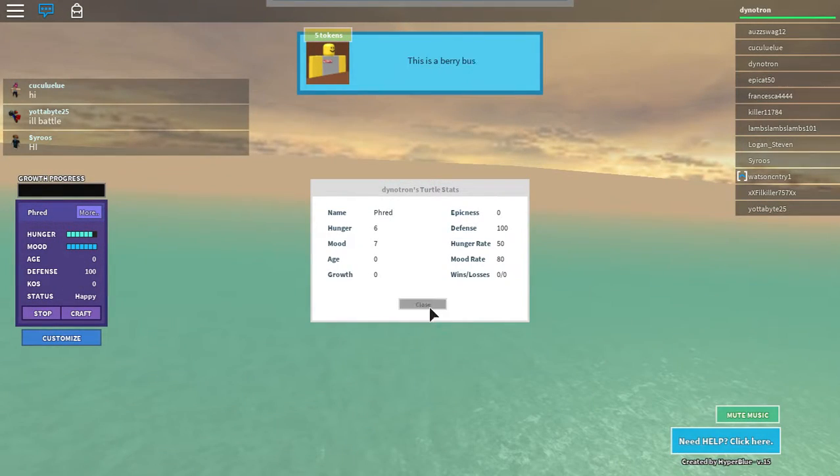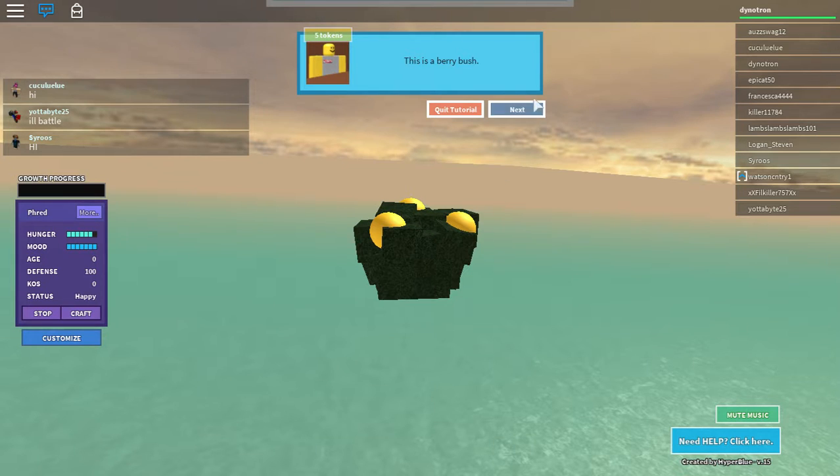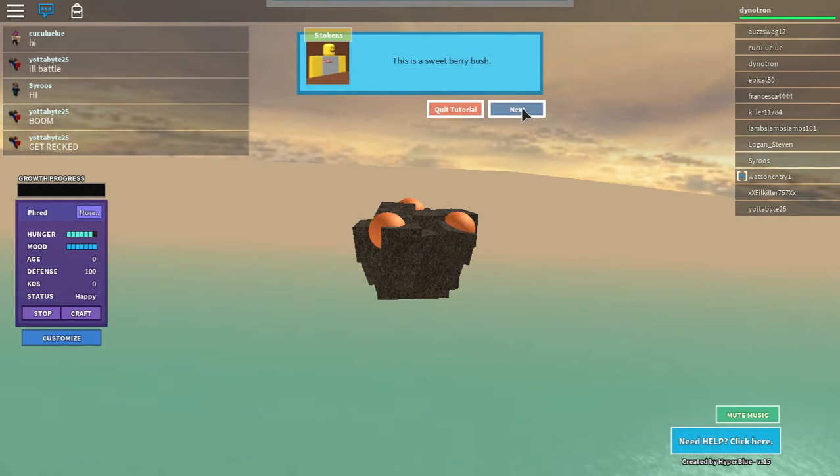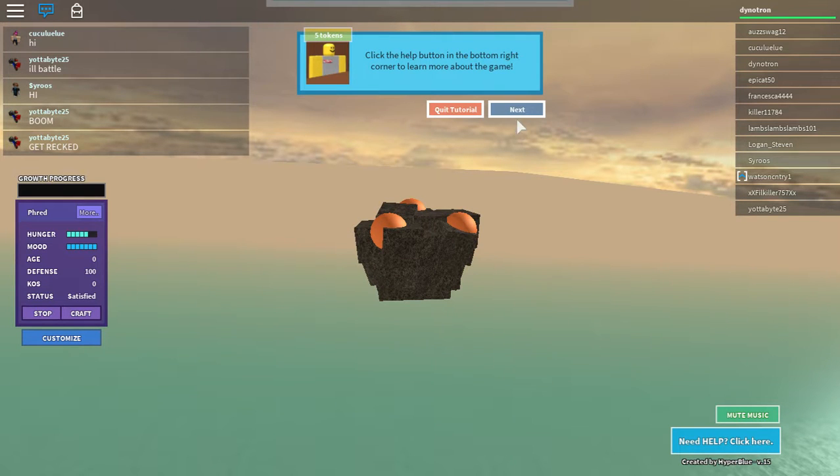Ooh. Oh, gosh. This is a berry bush. Turtles need food. Berries. Okay. To get a berry, walk up to the bush. To feed your turtle, walk up to it with your berry out and shove it in your turtle's mouth. This is a sweet berry bush. Sweet berries are used to craft other kinds of berries. Crafting will give you more types of berries other than yellow berries and sweet berries. This is cool. Don't use sweet berries for crafting. Don't feed them to your turtle. The sweet berries are the most needed berry. To craft, click the craft button on the top left of your screen under your turtle stats. Ooh, cool. Click the help button on the bottom right corner to learn more about the game.